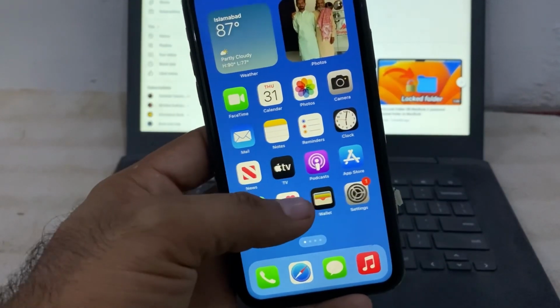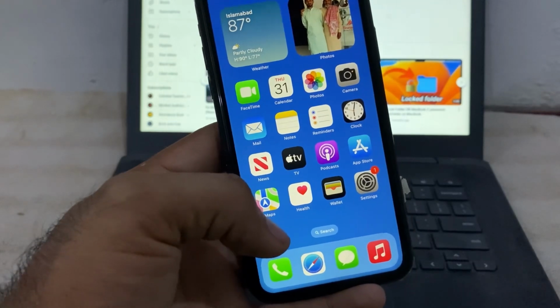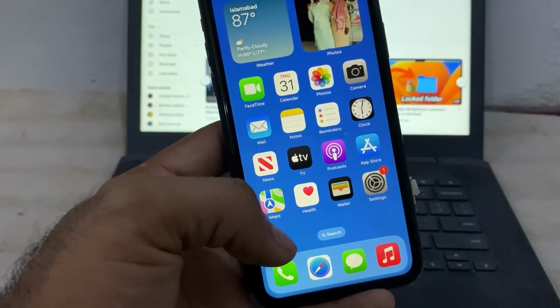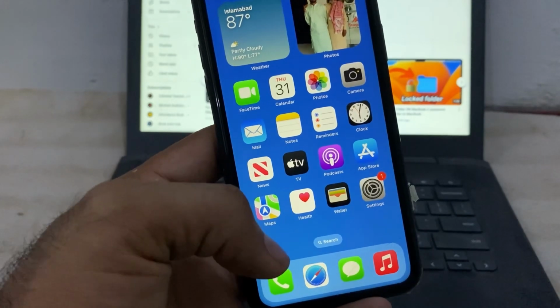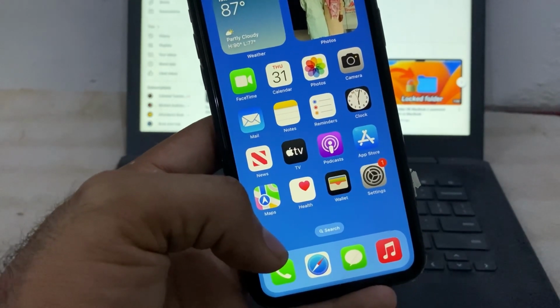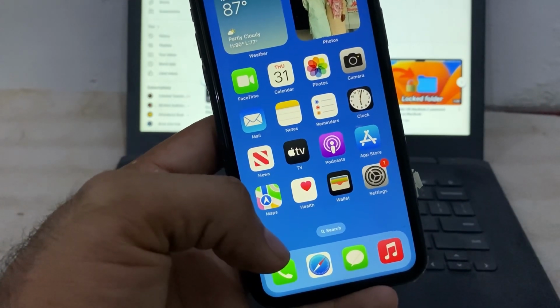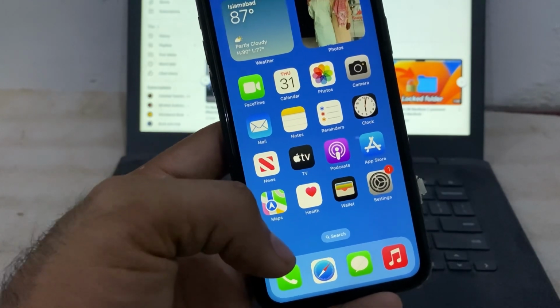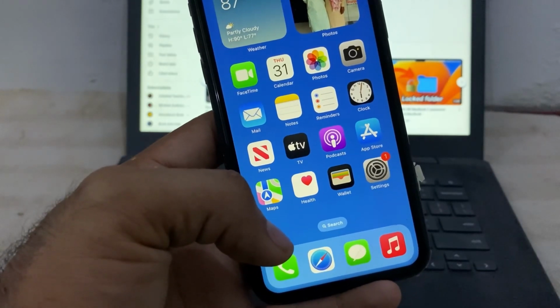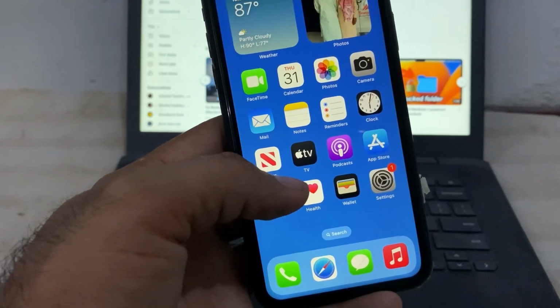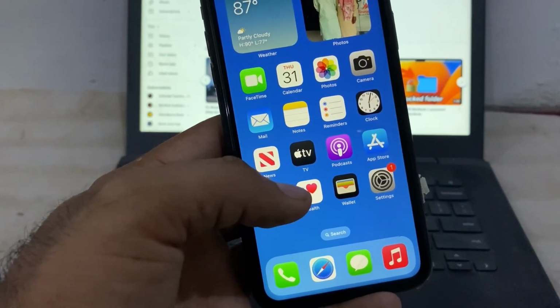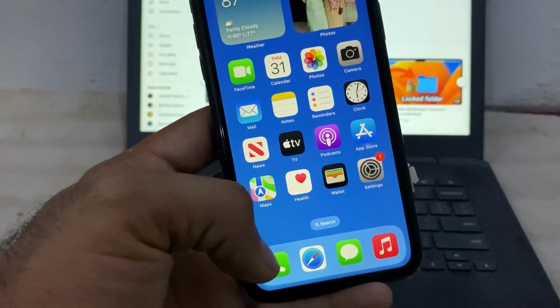In this short tutorial, I will discuss how to save or move contacts from iPhone to iCloud on iOS devices. This will help if any contacts are accidentally deleted from my iPhone for any reason. I will be able to recover my contacts from iCloud on iPhone on iOS devices. So for that, keep watching this video until the end.